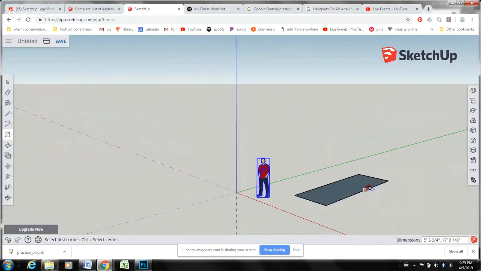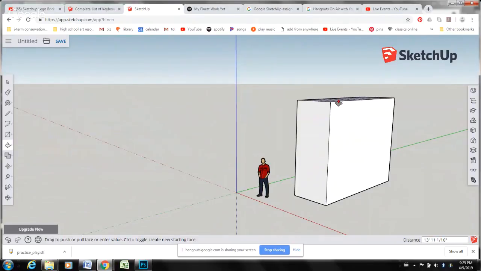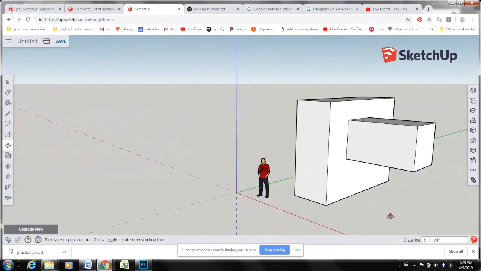To push or pull and create a three-dimensional object from a rectangle or an arc or any kind of circle, you just click P on your keyboard and pull up, and this is where the fun starts to happen. So if I want to make another rectangle, I click R again. I'm going to do it over here. Whatever the rectangle tool is hovering over, it's going to discern that you are trying to build something out from it. So I was connected to this plane, so it's going to build on it, but then if I click push, now it's going to do that. Okay, now I have an interesting kind of conceptual looking building.